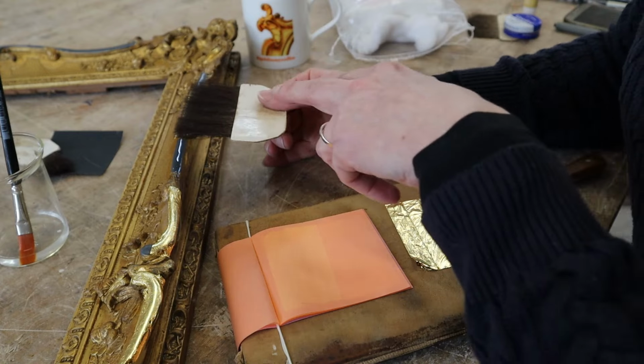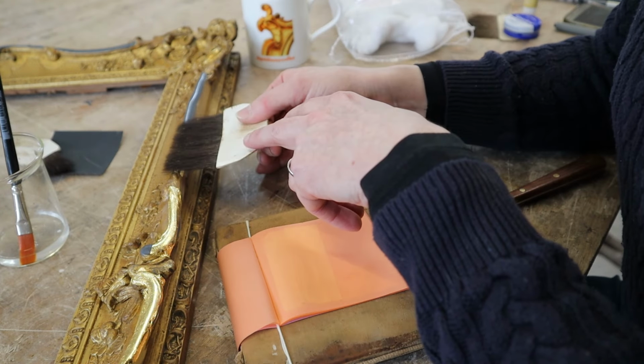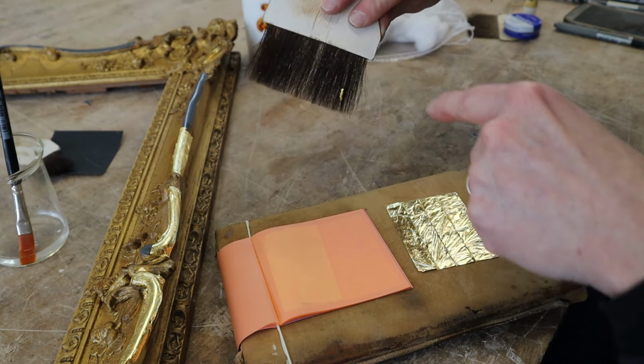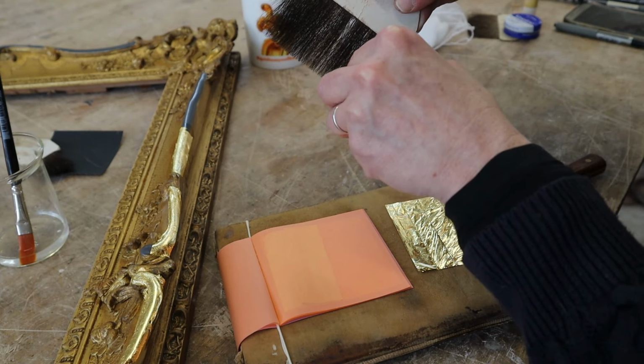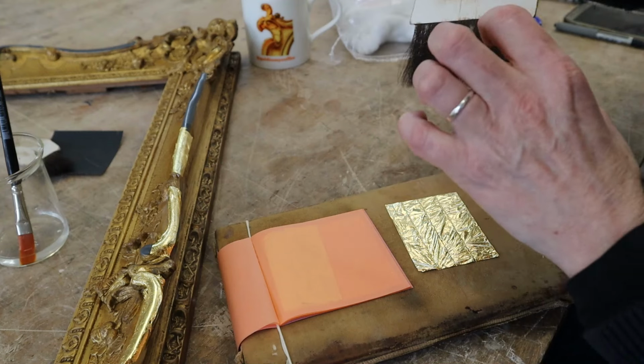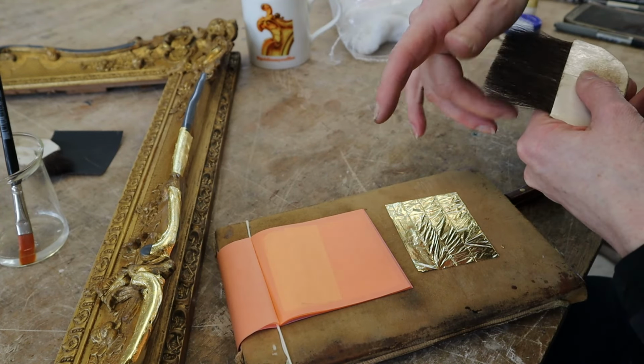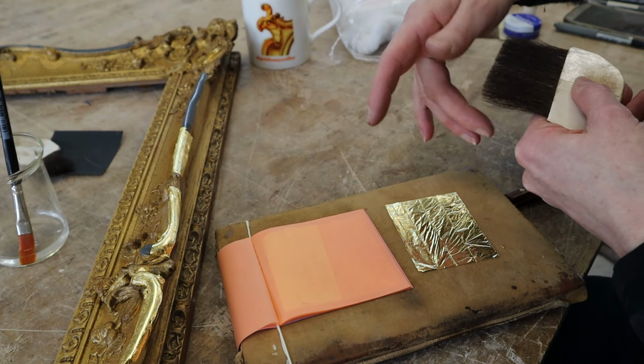Then just lay it down. Now I've got a little tiny bit come off there and stuck on here because my brush caught the water. So I want to make sure that's dry. Don't want that to happen again.